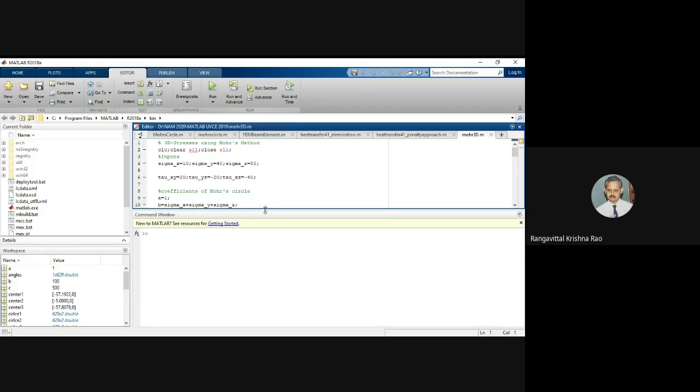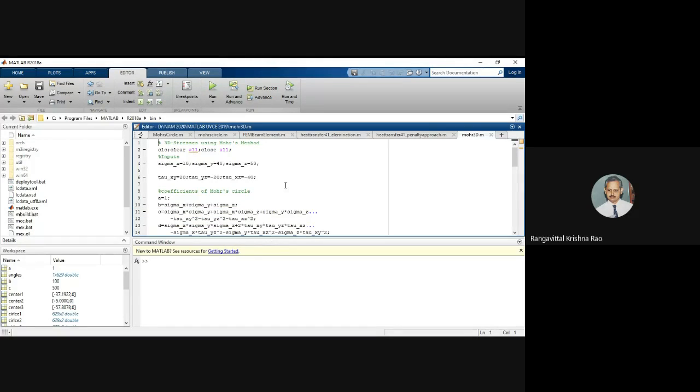And a few slides I missed out. Probably I just took it in a Word file. I have given the codes there and the output, but I have not taken it to PPT and made a PDF.